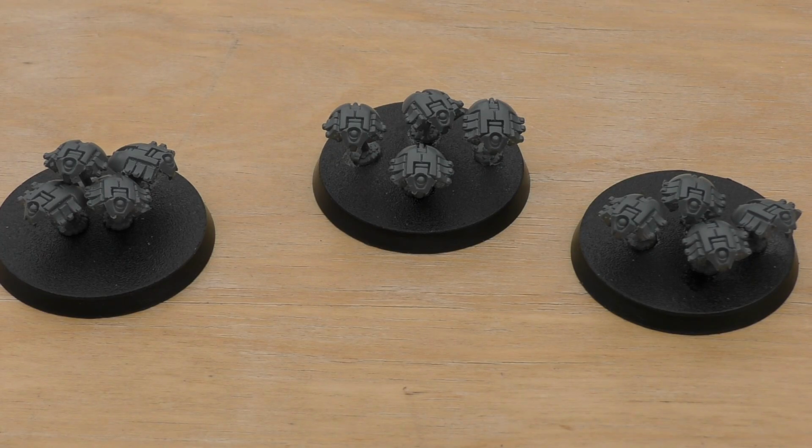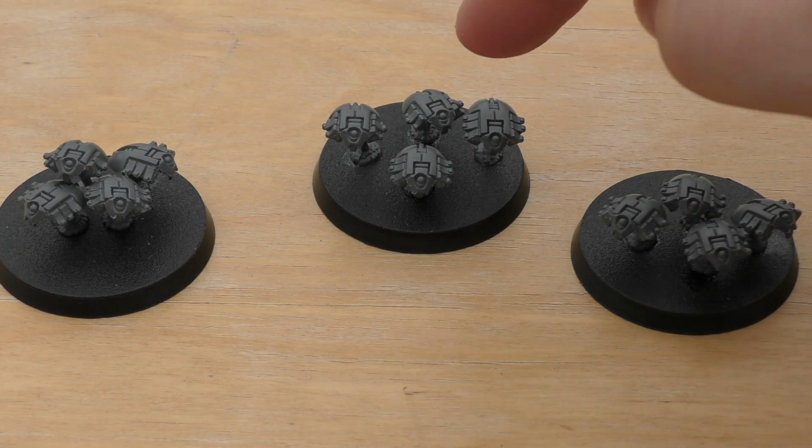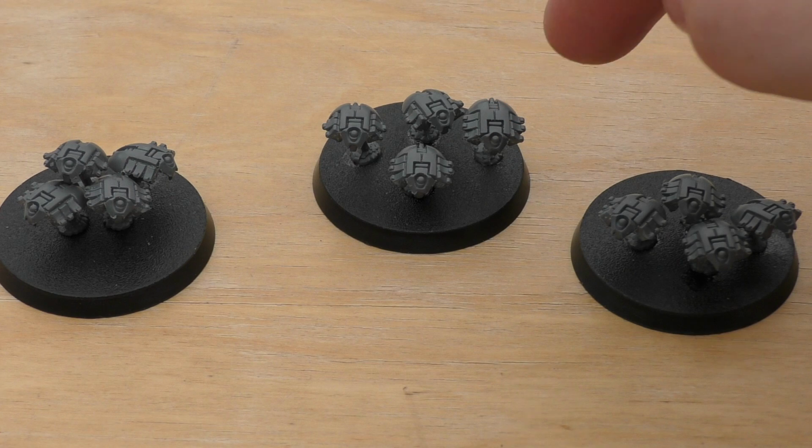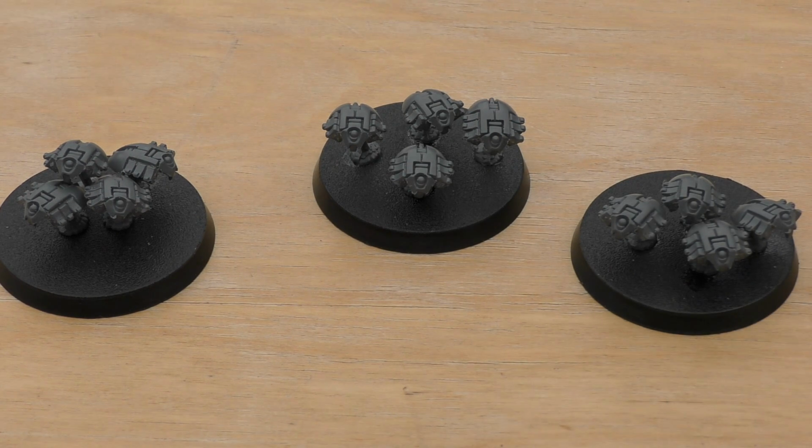Okay, so I should have said before, you don't get any spare parts with these. Each base consists of basically 8 parts, which is the Scarabs themselves and their little stands. So very quick and easy to build and add to your Necron army.